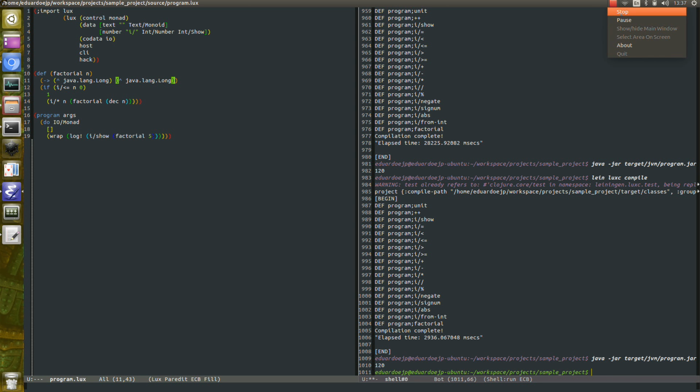Now, since I mentioned that you can use recursion for loops, you might wonder, well, but can I also have normal loops in Lux? And the answer to that is yeah. There is a looping macro, but we're gonna see that one and explain how it works in future videos. So for now, what do we have? Well, we can write functions, very nice. I'm not gonna explain how to write polymorphic functions right now because I'm gonna leave it for tomorrow.